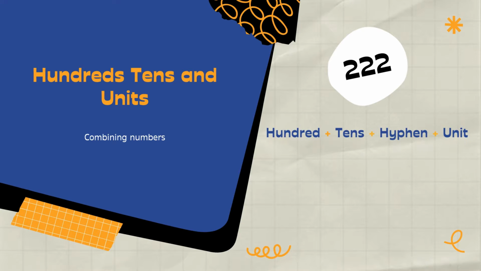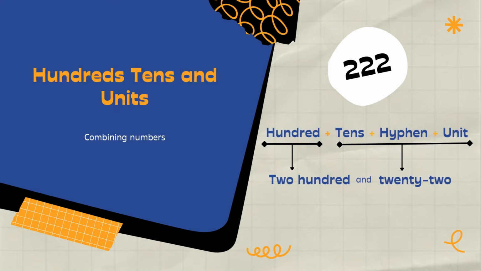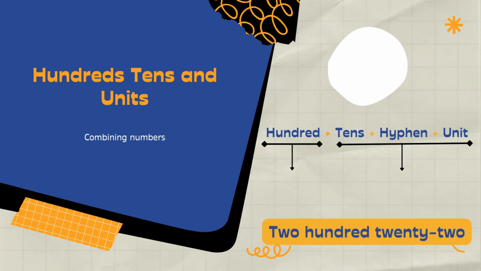If you remember the last video, we can follow the same structure and we add the hundreds before the tens. So it is 100 plus tens plus hyphen plus unit. Check this first number. We have 222. Pay attention to how the tens and units remain the same and the hundreds may or may not be connected with the word and. We finally have 222.